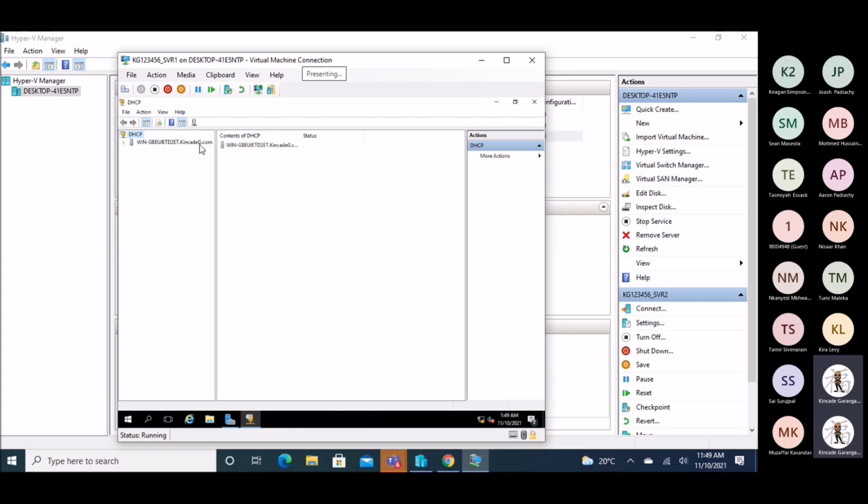So it means that if I'm creating my subnet, or if I'm literally creating my address pool, it should then range from, I think, about 7 or 8 onwards as far as configurations there are concerned. So I'm going to then expand that option. And as you can see, I've got a red arrow there. So it means that I still need to authorize this DHCP server in order for me to actually use it.